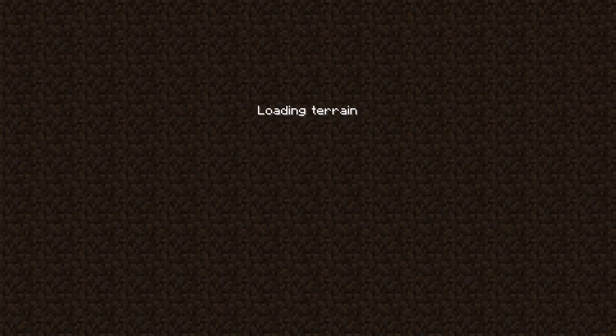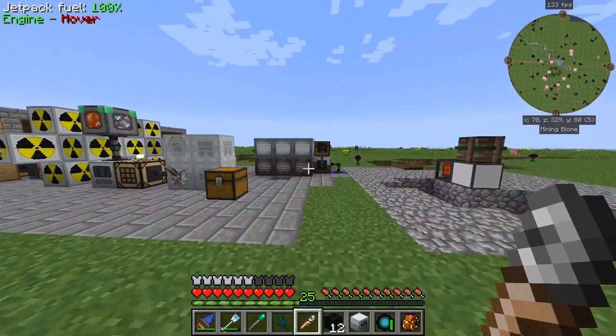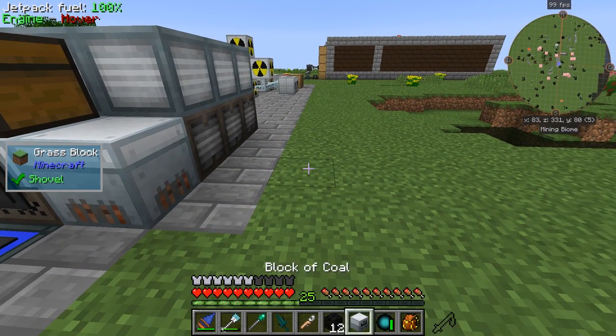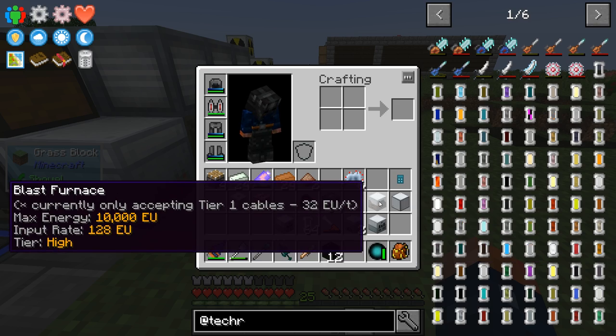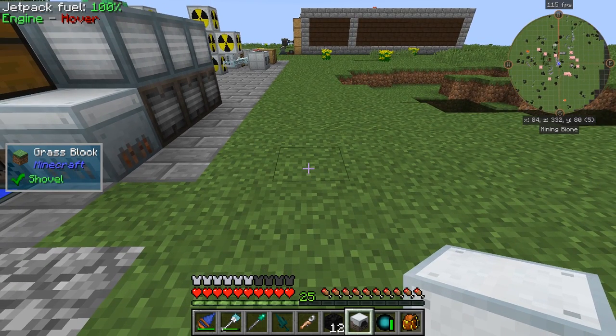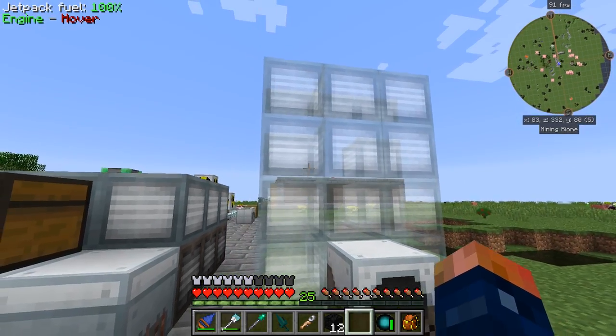The only multi-block that we have to make is going to be the blast furnace, which I think I can put up against this thing or next to it. I'm going to put it next to it. We're going to set up our blast furnace. I think I can set it right here. Blast furnace right here. All right, and show the multi-block.